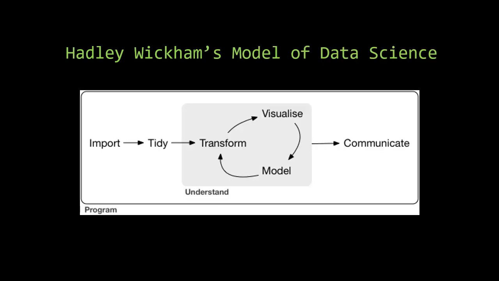A very important model of data science is Hadley Wickham's, and we're going to build a lot of our learning from here to the end of the semester around this model. This is how he sees data science working. And all of this he puts into this rectangle that he refers to as our program.